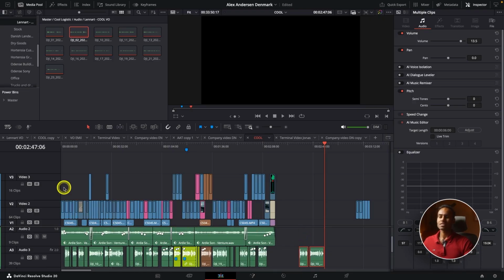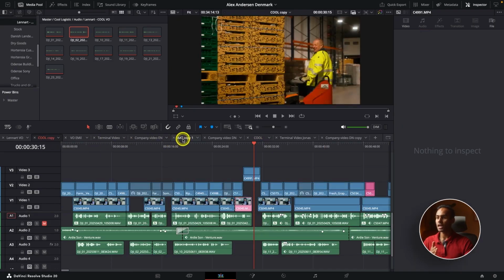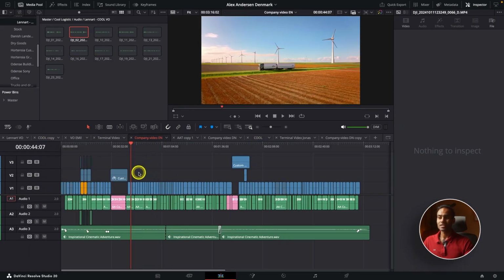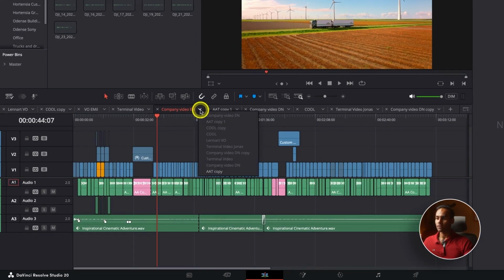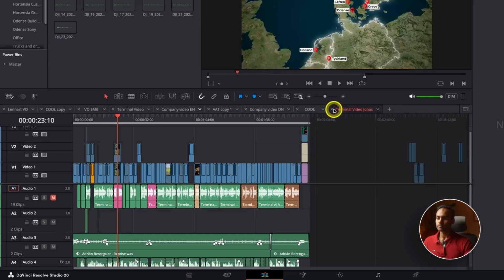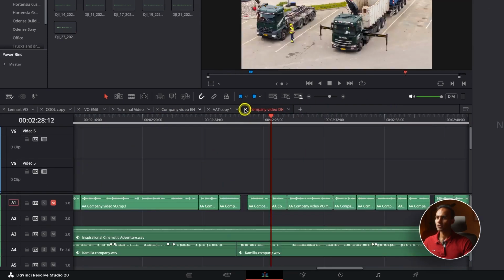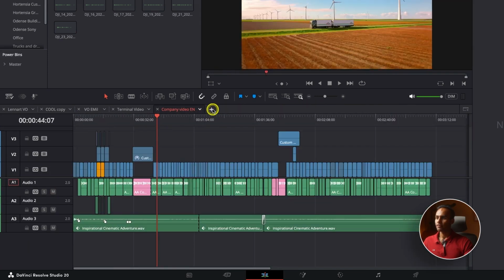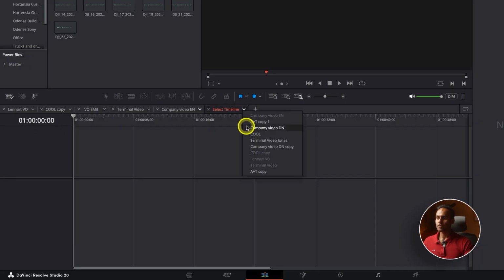And that's why having stacked timelines is really important, because you can just toggle between different timelines. You can copy and paste different clips between these timelines, and that is really handy. And of course, if you click on the arrow, it would show you which timelines are not open, because I already have a lot of timelines open here. So if I close all of this, and then if I want a new timeline, I can choose from the list which timeline I want.